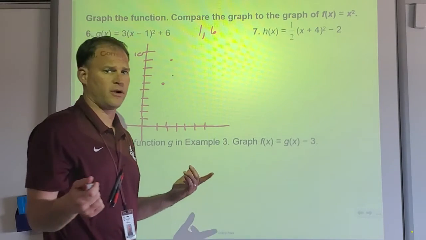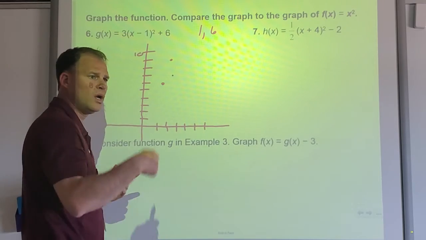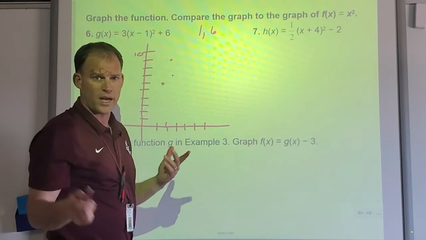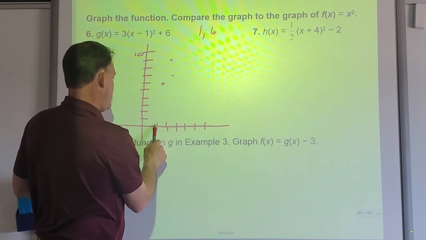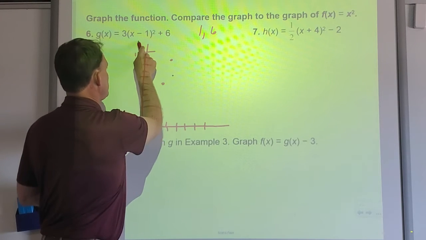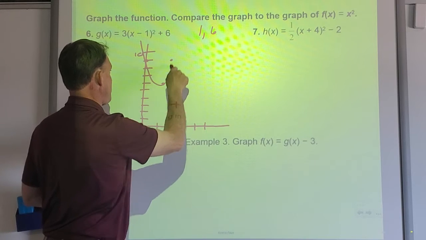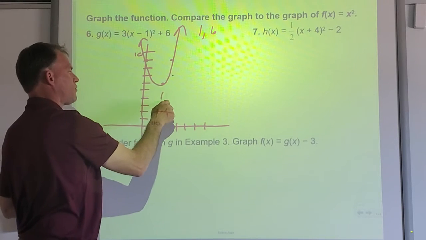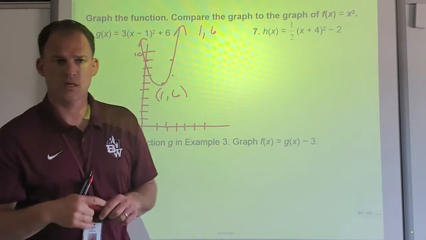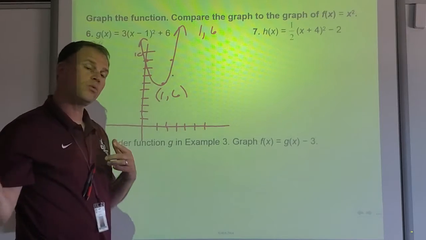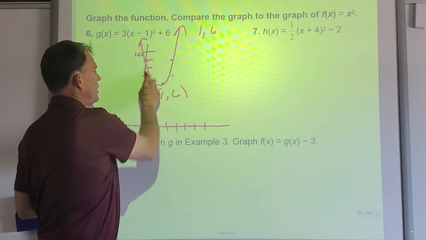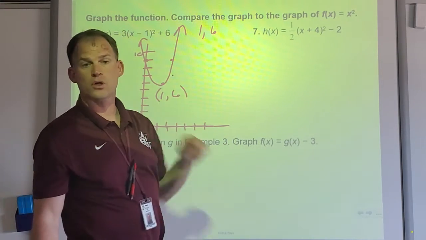I don't have a whole lot of graph here because this thing is out of control real fast. The next one, 2, 4, is going to be 2, 12. So that means right 2, up 12. I'm way out there. So this one here is going to be the symmetry. My graph's off a little bit. Symmetry will be here, here. So I put my vertex at 1, 6. And then I just used the stretch. I used that original relationship and stretched it 3. So 1, 1 to 1, 3. Use the symmetry. See if you can graph number 7.